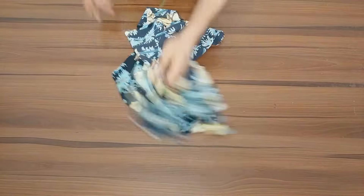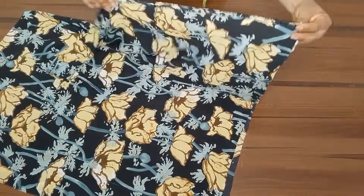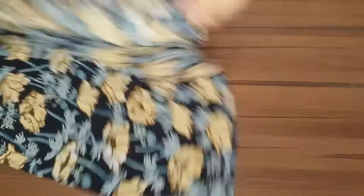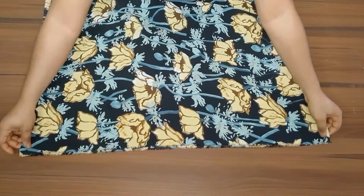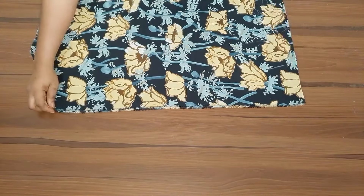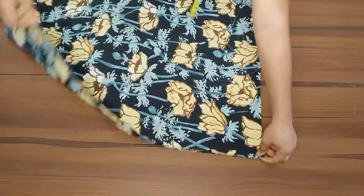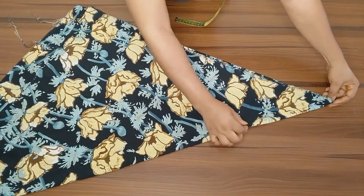I have a yard and 22 inches of fabric, but you can use two yards of fabric — two yards is okay to make this top. I'm going to fold this into two with the selvedge facing each other. After folding it into two, you're going to fold it again in a triangular shape, so this selvedge part is going to meet up with the folded part, just like I did right now.